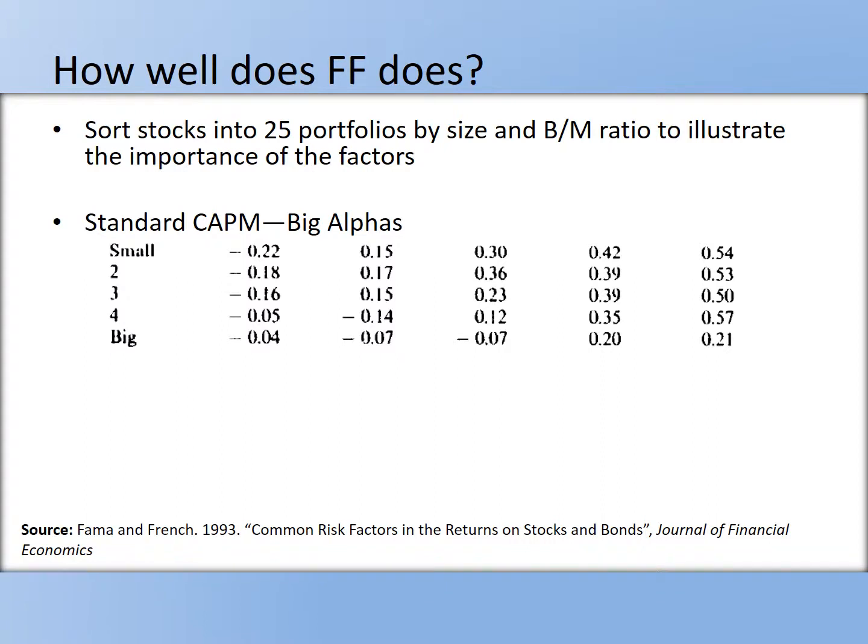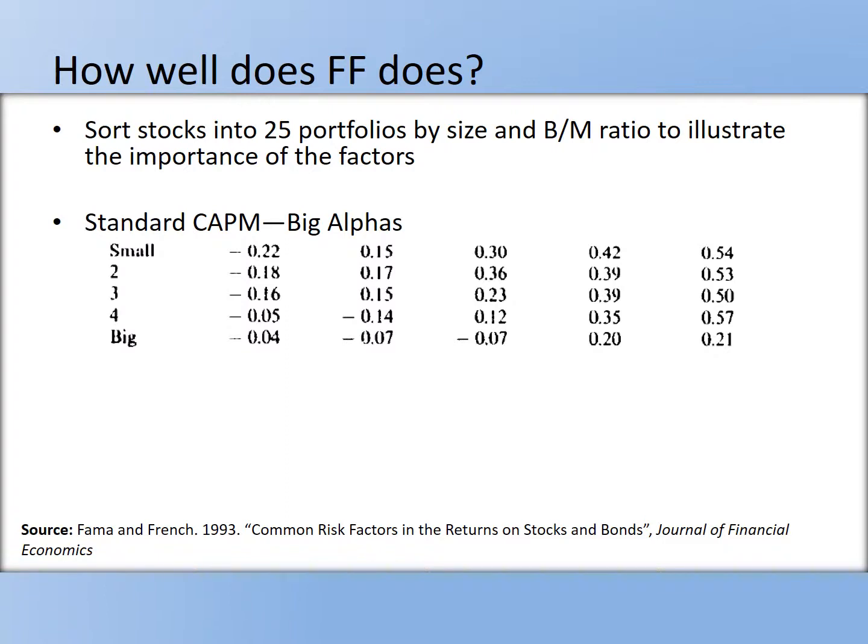The way that Fama-French tests their model is that they sort all stocks into 25 groups. They separate all stocks first by size into 5 groups and separately by book to market ratio into 5 groups. So this is just a similar bucketing as in calculation of the factors, but then you have more groups. And you can see in this case the stocks on the left versus the stocks on the right.